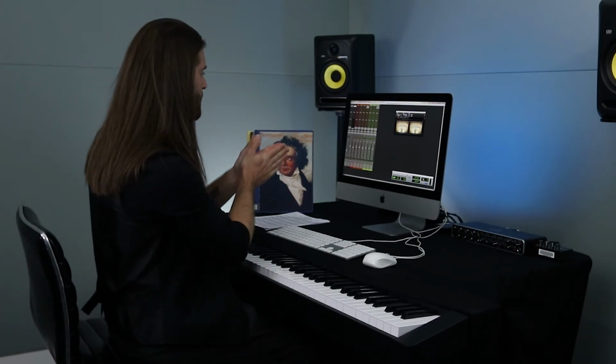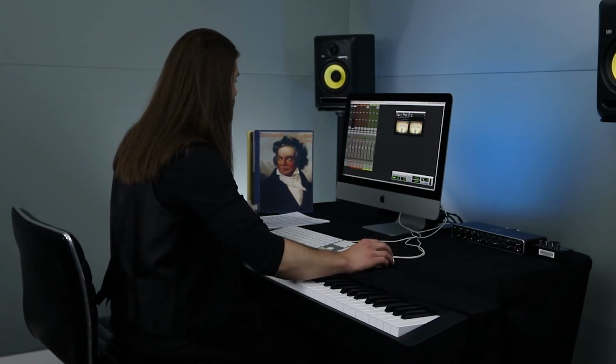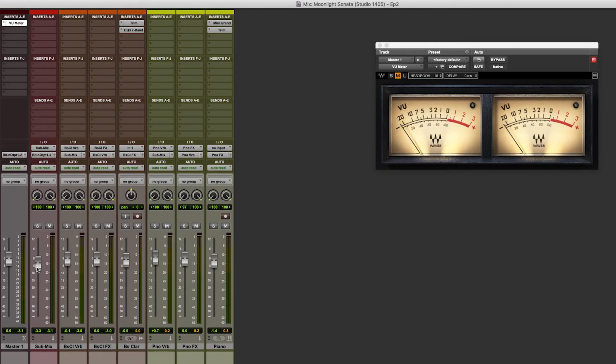Similarly, when we're looking at the volume of the piano to the bass clarinet, by bringing the piano down, we've actually raised the perceived volume of the bass clarinet by having the piano sit underneath it, rather than making the entire track loud by making the bass clarinet louder. Even within that context, we still brought down our submix about -3 or -4 dB, which means that the entire recording is going to sit more comfortably within this sweet spot.